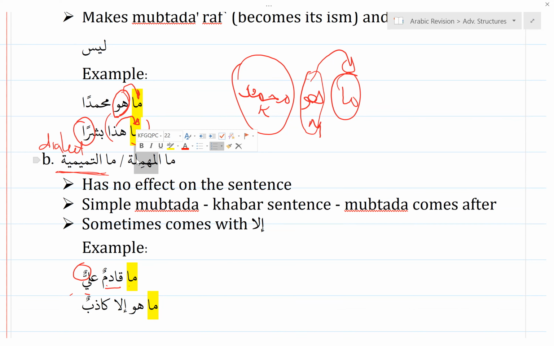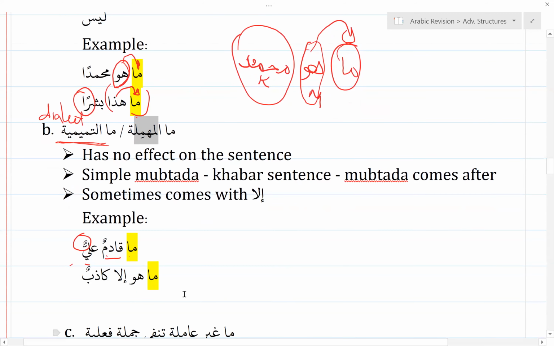This ma is like, I have a job, but I'm just not gonna do it. I don't care. I'm gonna neglect my job. So it has no effect. It does nothing. It's like, okay, you're rafa, fine. You're gonna remain rafa. It's okay. I don't care. So it does nothing on the khabar. So basically the sentence remains.